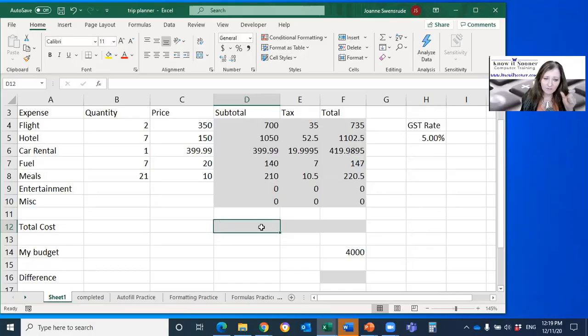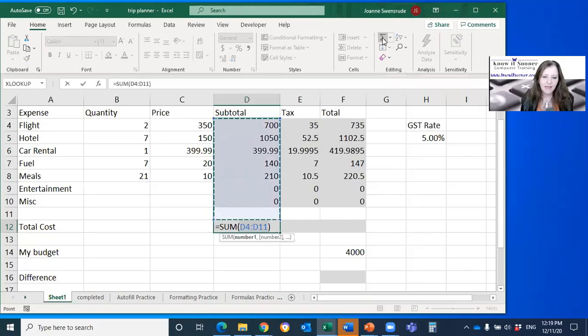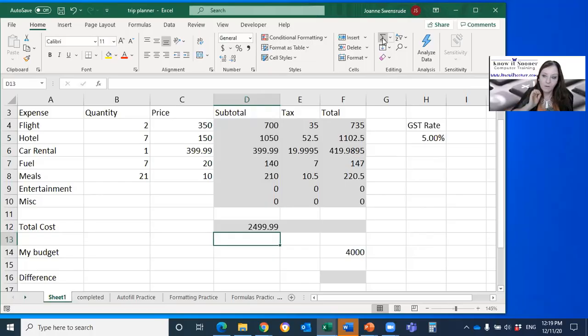So I'm going to click on where I want my sum to go, and I'm going to click on this little AutoSum button up here at the top. Click. And it actually guesses what I want. It says, would you like from D4 to D11? It is including the bottom one there because we want to do that, because later we could go to row 11 and insert. So equal sum D4 to D11. What do you think I can do with that? I can drag it across. And here's my number here. $2,624 is what my total is. Wow, I've got lots of money.